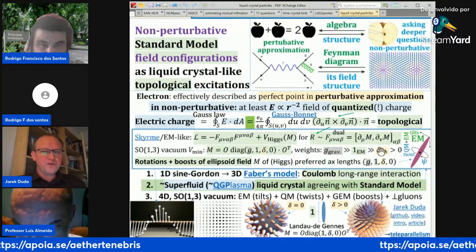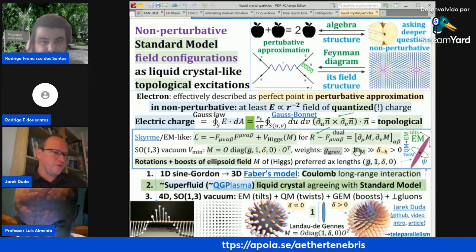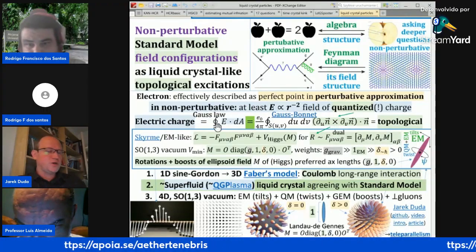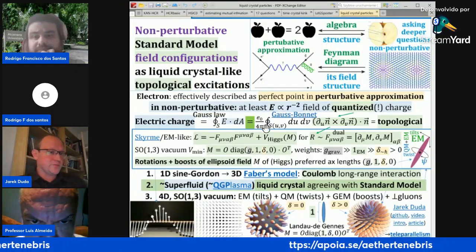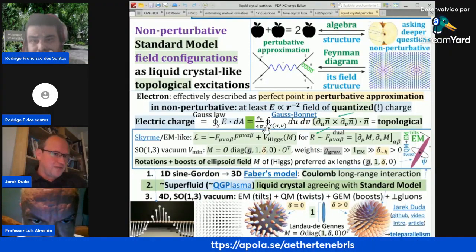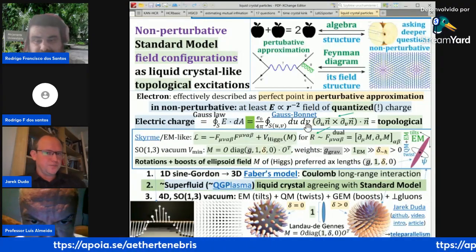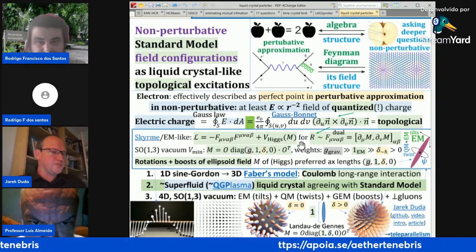Yeah, so we have this deeper field, this M tensor packing the four vectors, and we interpret its curvature as our F tensor, using the standard electromagnetic-like term for this F tensor as curvature. Plus, we also need a Higgs-like potential. The Higgs-like potential is required to regularize the singularities.